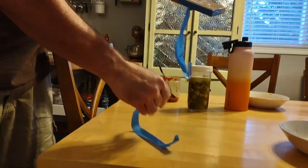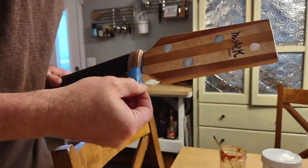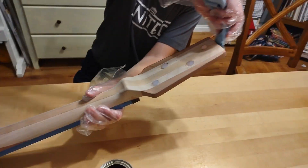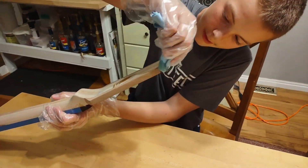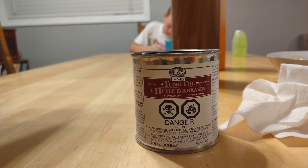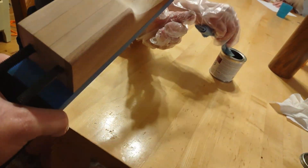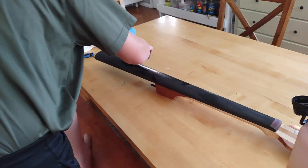We're ripping the tape off — ripping tape off is fun to do. Then we used polymerized tung oil. Most official orchestral basses don't have finish on the backs, but we decided to put tung oil on it anyway. We're rebels and we're electric people. And fingerboard oil on the fingerboard.